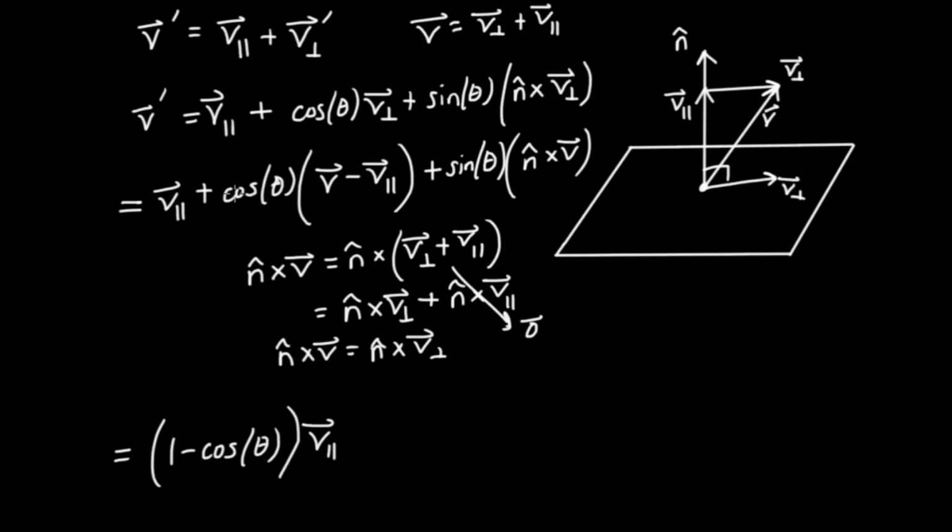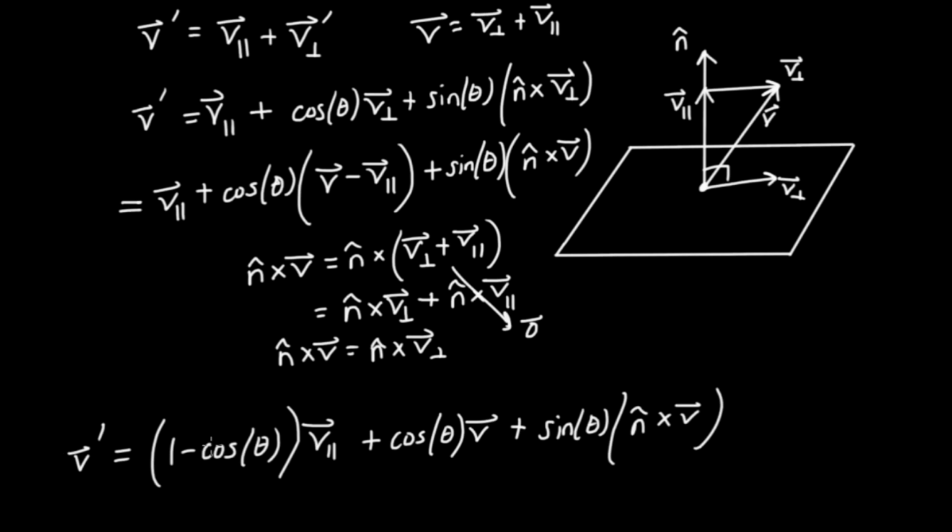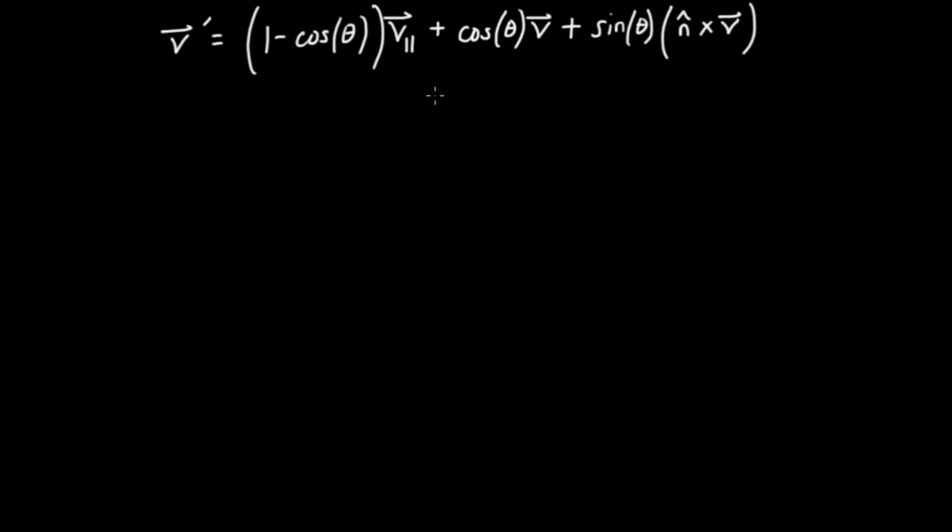And then my next term is going to be cosine theta times v. So I have plus cosine theta times v. And then I have that last term, sine theta times n hat cross v. And that's still equal to v prime. Just rearranging the furniture a little bit. This is what we have so far, just moving this equation up to the top. And one last adjustment I'll do is I try to write everything in terms of just v's, n's, and thetas. So what I'd like to do is make a substitution for this v parallel part.